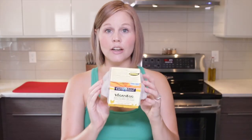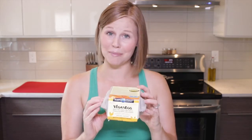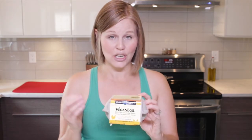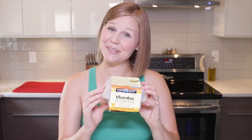Okay, so this is vegan egg. It comes in a little carton and then it's in a powder form inside. Thank you, Earth Island, for inventing this. It's pretty awesome to have an egg alternative that actually scrambles like an egg or bakes like an egg, or you can make an omelet like it. It's pretty awesome, so thank you.